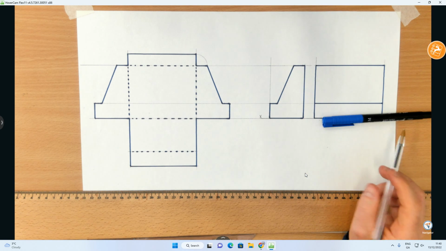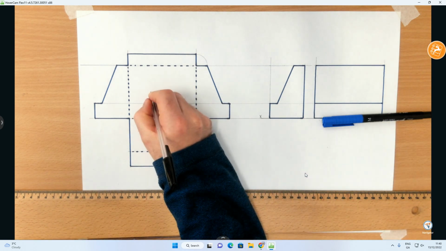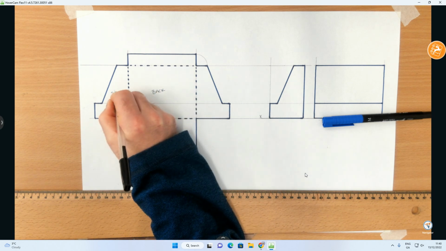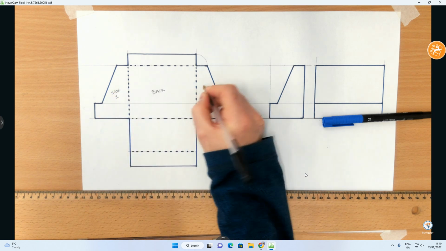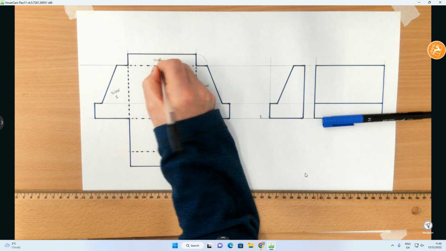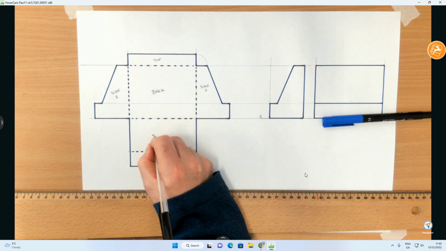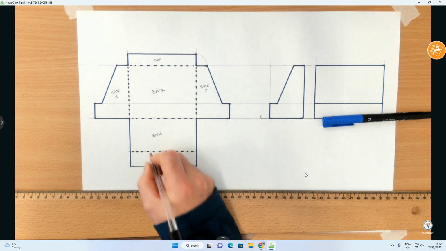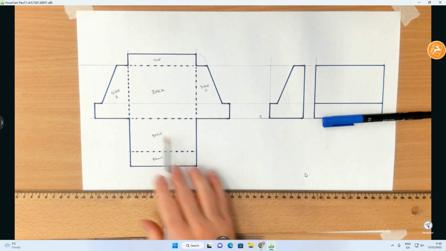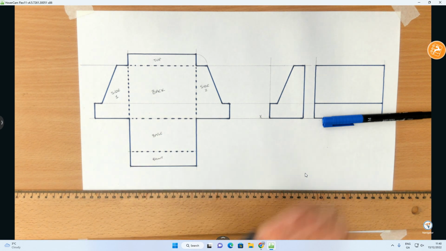Okay, so if I was to label those, as I said, this would be the back face. You don't have to write these in. I'm going to call this one side 1. This would be side 2. This would be the top. This would be the base. And then this bit would be the front. And you can see all the fold lines are put in as dotted lines.